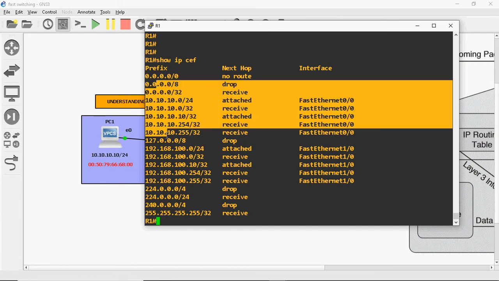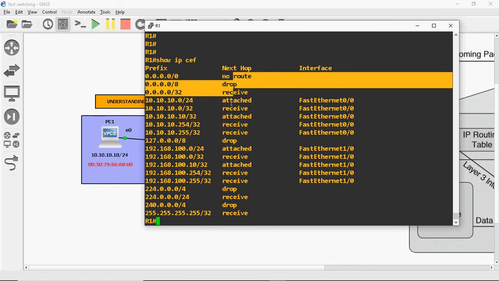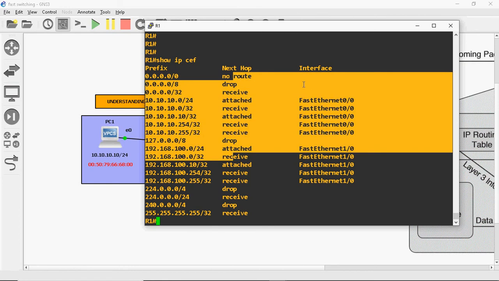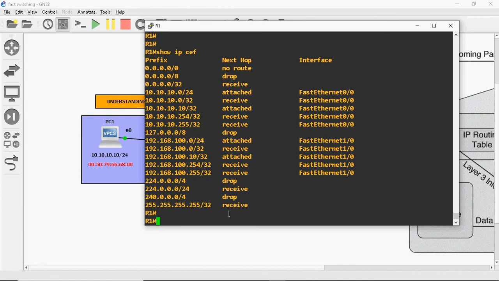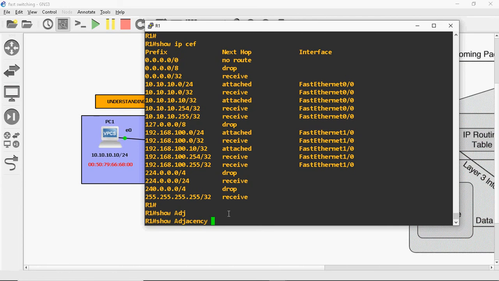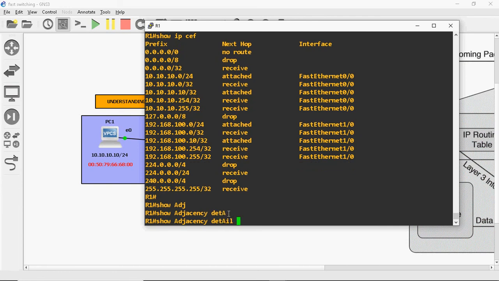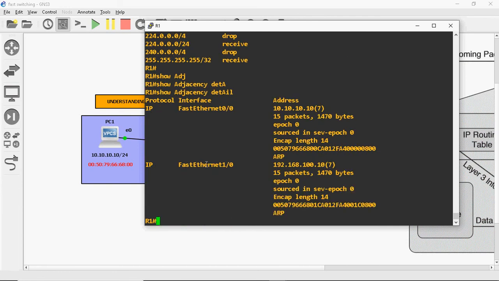Here we can see the prefix, the next hop IP, and the outbound interface. This is layer 3 information. What about the adjacency table? To verify the adjacency table, just give show adjacency detail and press enter. Here we can see layer 2 information.